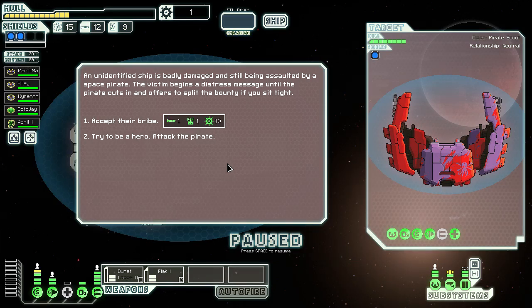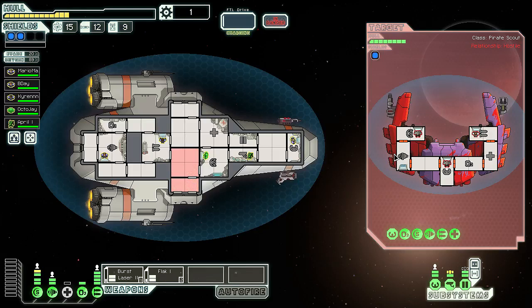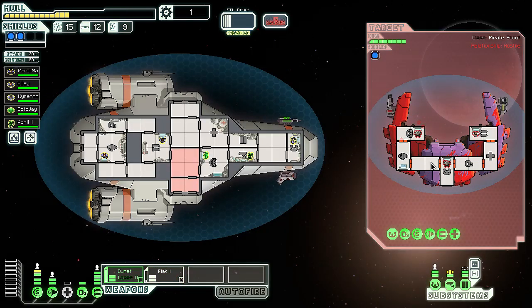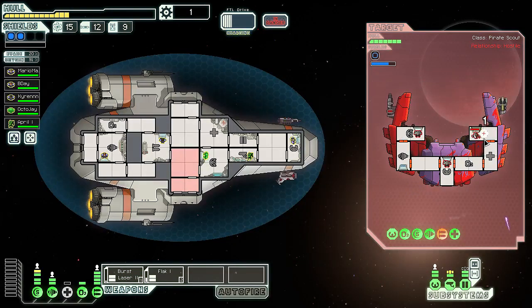I get 10 scrap. Fuck it, let's attack the pirates. This is a bad call, I can tell you that right away. But I say fuck it, we got the two shields. I'm feeling kind of overconfident right now with our flak burst laser. Okay, that did alright. A couple of the flaks missed, but that's alright. We still have our shields. I took down one of their weapons.